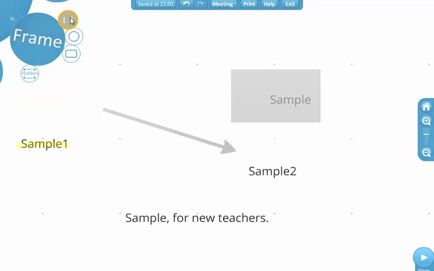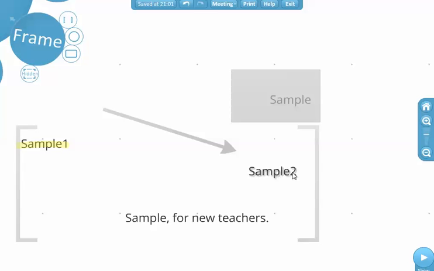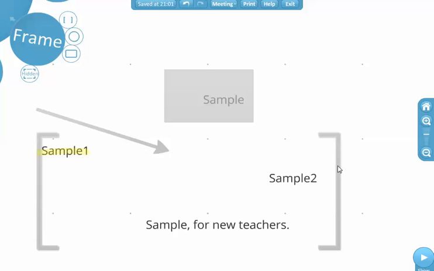Framing is an interesting tool in that it visually allows you to clump certain things together, but also allows you, when you select to frame something, to move all of it at once just by dragging the frame. So if you have multiple items that you want to move around all together, whether it's an image, a video, you have basically a caption box, framing will allow you to do that.